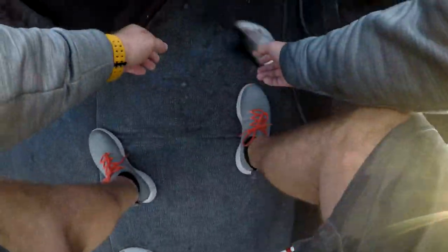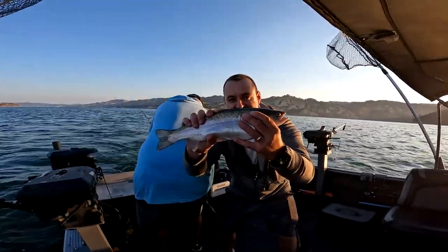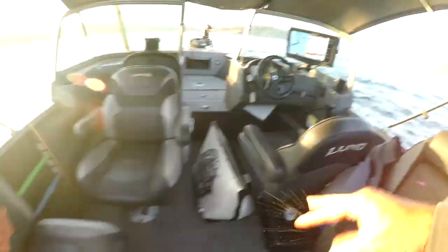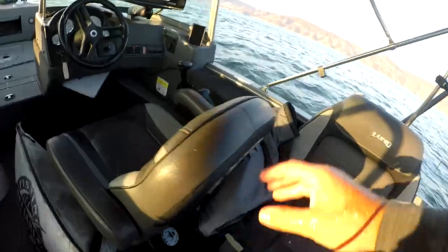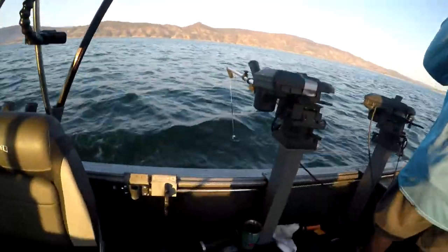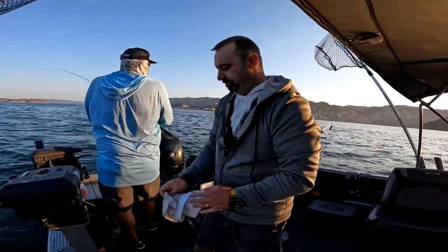Yeah, guys, this one is a really nice one. Look at this. Now, I just filled that water. It's super warm. It's really nice. What do we have? 73. So it's been cooling down about a half degree or a degree a day.